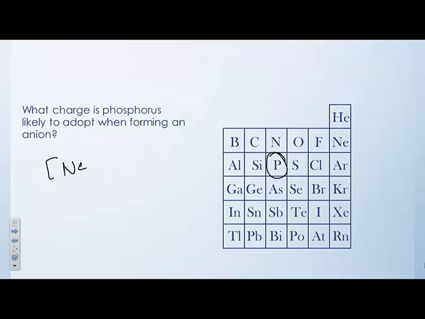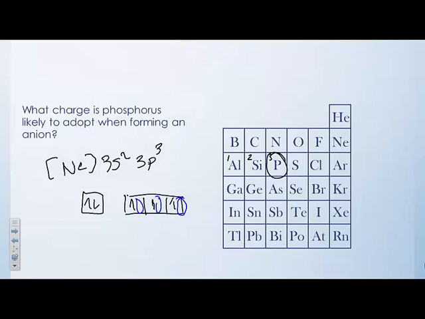Its electron configuration, of course, would be neon 3s2, and then we count along the p block. This would be p1, p2, p3, so 3p3, and we find that the s orbital, of course, is filled, while the p orbital is going to have 3 spin up electrons but no spin down electrons, so it has 3 vacancies, 1, 2, and 3. So we would expect the phosphide anion to form as P3-, and for phosphorus to accept 3 electrons.